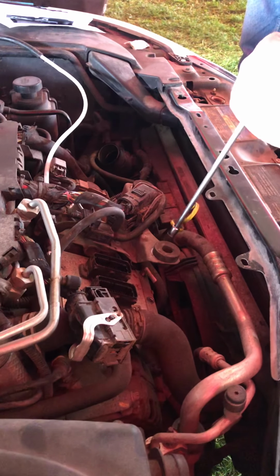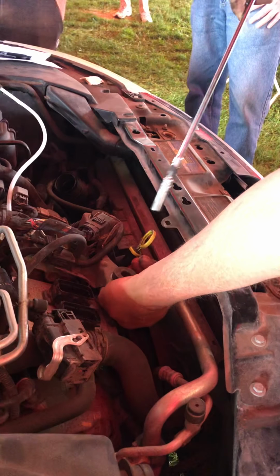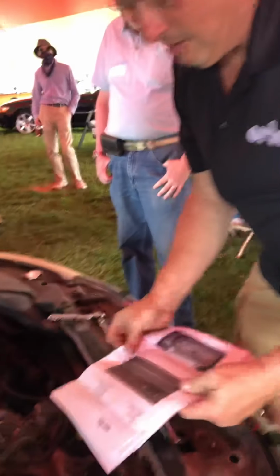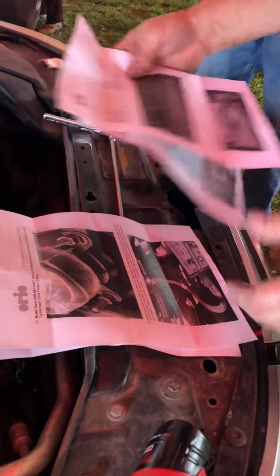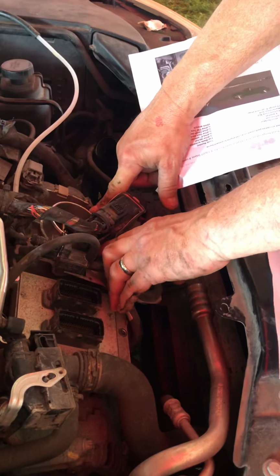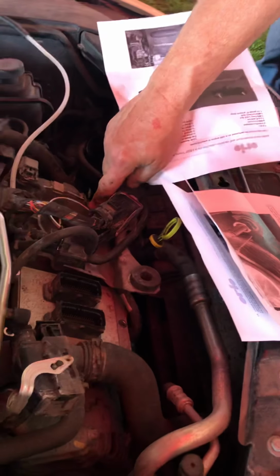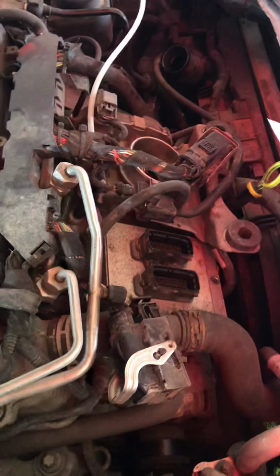Okay. Now obviously I have a full set of directions here, but since I've done this a few times, I'm not having to refer to them every other page. But here's where we're going to talk about it. Right here's the difference between the 2 year models. On 03 to 06, we only need 1 nut. So we have to lift this up, and we're going to add a nut to both of these studs for 03 to 06. For 07 to 11, we're going to put 2 nuts on this stud because we need to pull it up that much more for those year models.